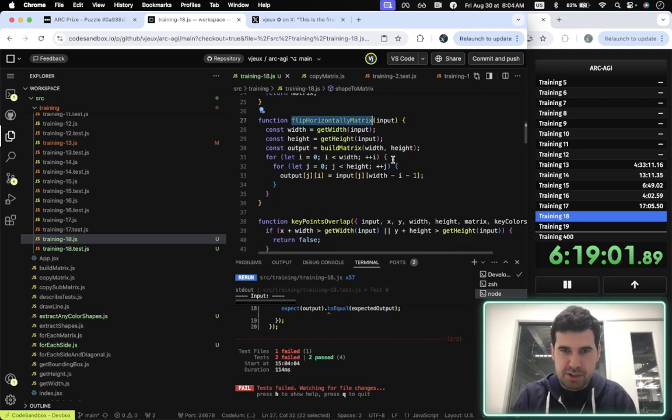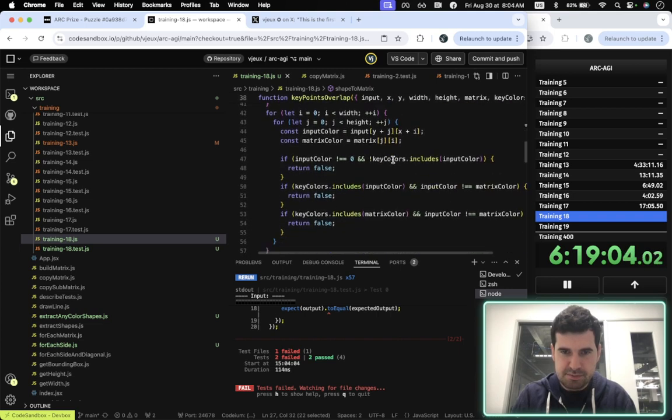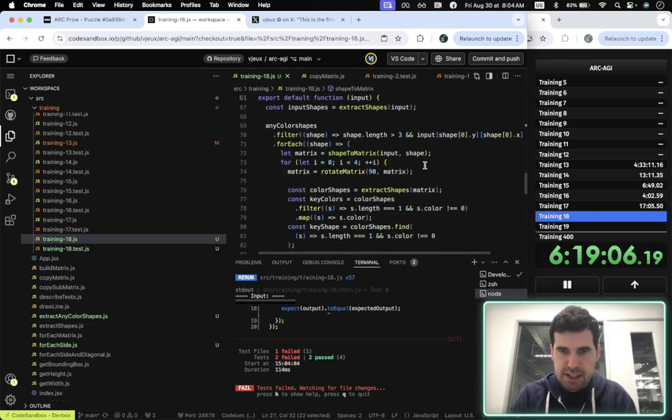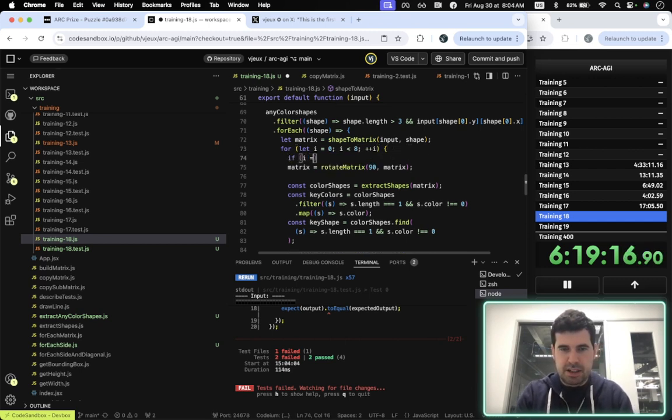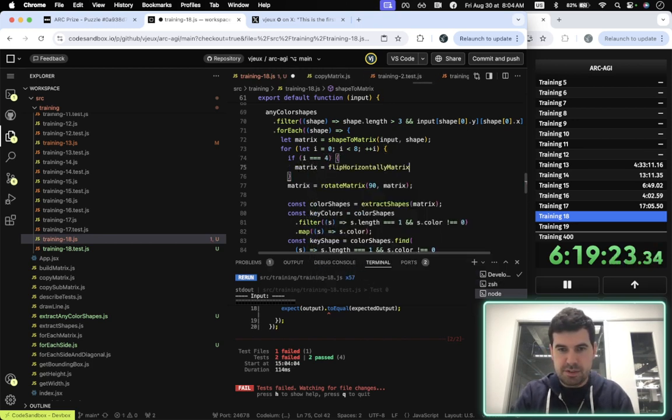So flip horizontally matrix. Now what we want is 8 iterations, and if i equals 4, then matrix equals flip horizontally matrix.